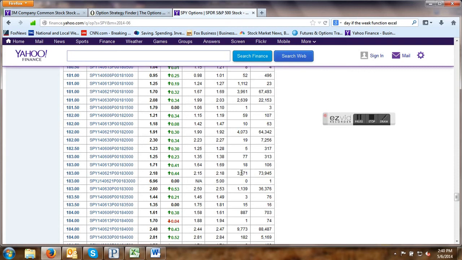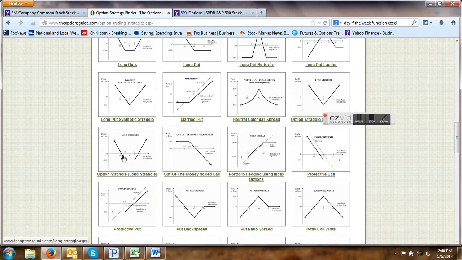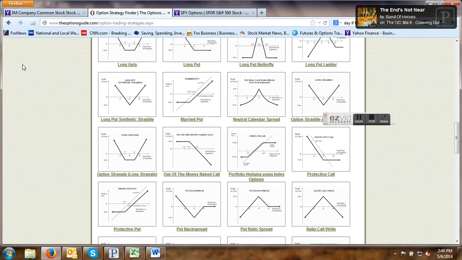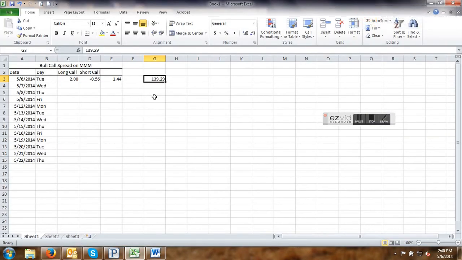So it would cost us $2.53 for that. And then we're going to long a put that's also out of the money. And our out of the money puts, we would be symmetric, roughly speaking. So we're at 186, we're $3 or so above. We want to be $3 or so below. That would be a 183 put. So here's our 183 puts, or you might pick a 183.50. And we're interested in the one with the highest volume associated with it, which is this guy right here, and that would be the put that we would pick.